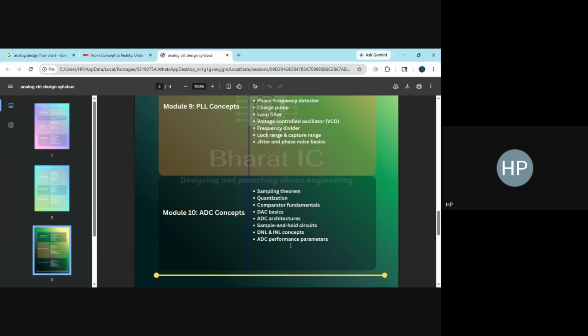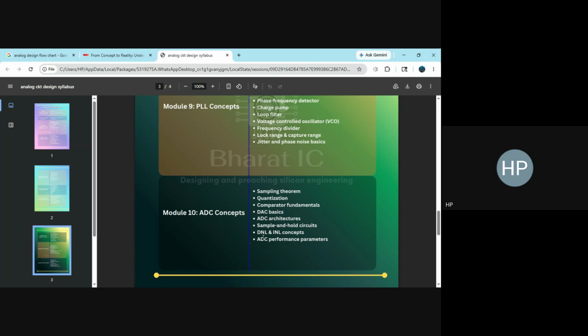And because of the INL and DNL, there are many dynamic parameters also. We will see ENOB, what the ENOB is, and how it is going to affect our ADC.